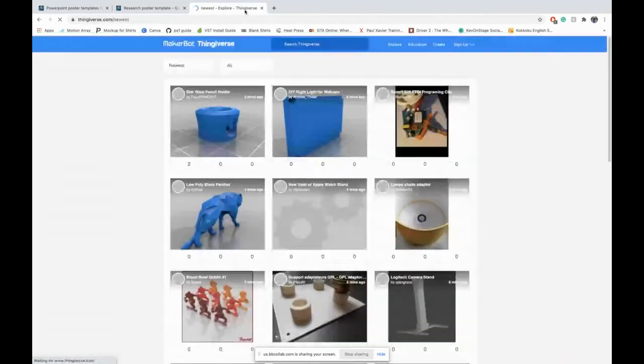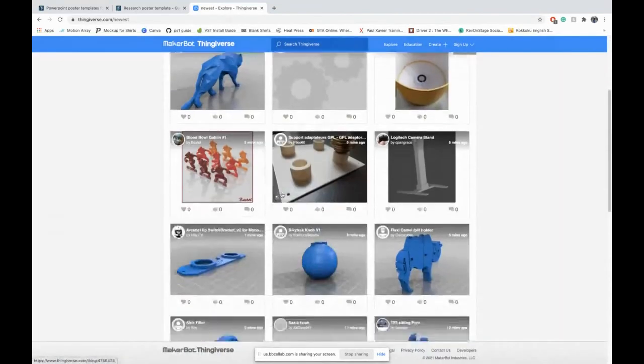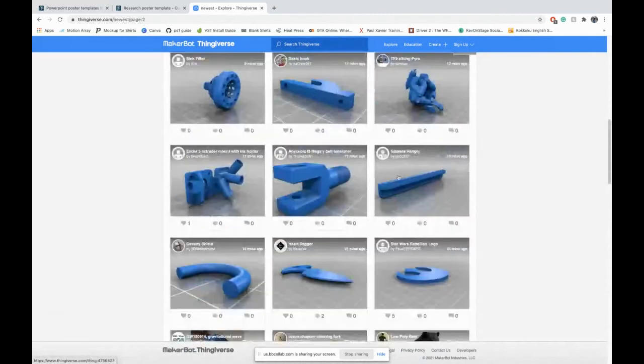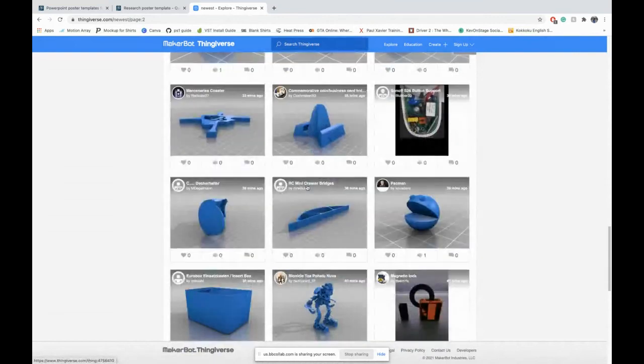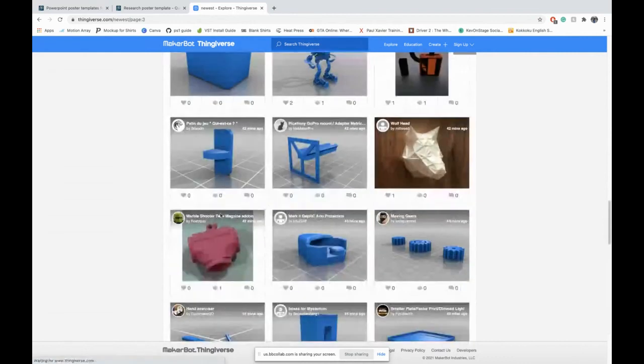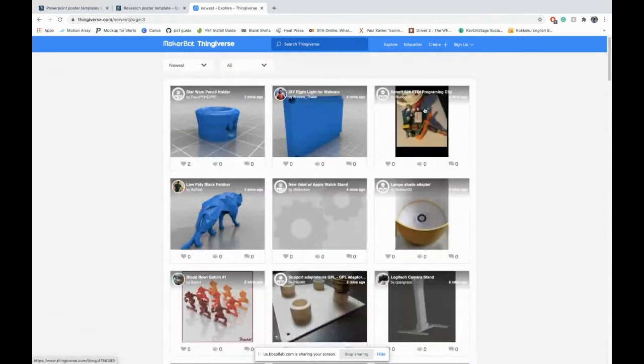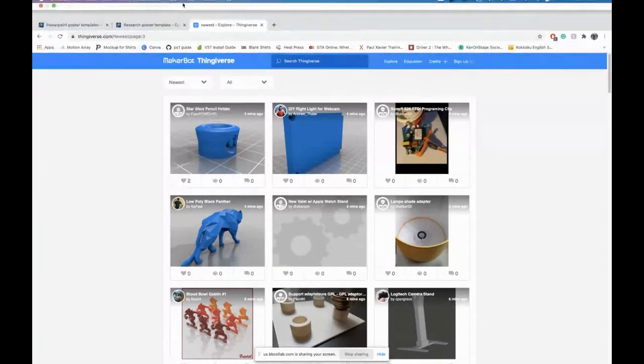So if you want to download one of these objects, for example, we have different puzzles that you can 3D print with us. If you want to download any of these, we do have a rule: as long as it's not copyrighted work. If it's something from Disney or Star Wars or some type of thing that doesn't belong to you, you have to be a little careful with that. Thingiverse does have a lot of free content, but at the same time, they do sometimes upload things that are copyrighted as well. So if you're interested in 3D printing, definitely come see us.